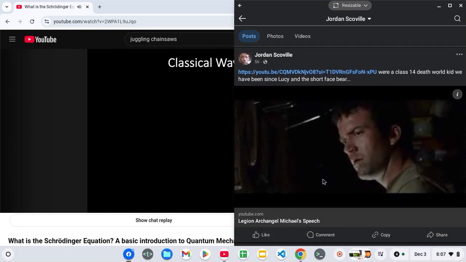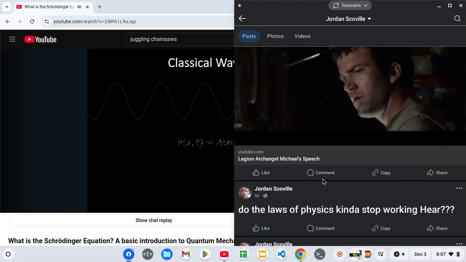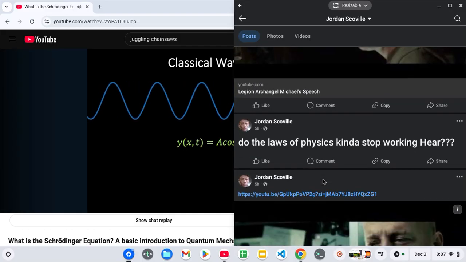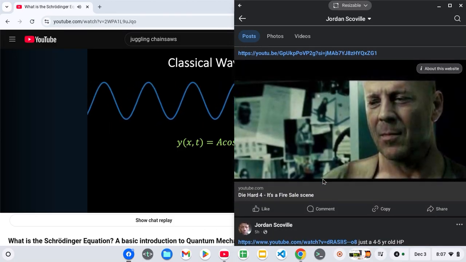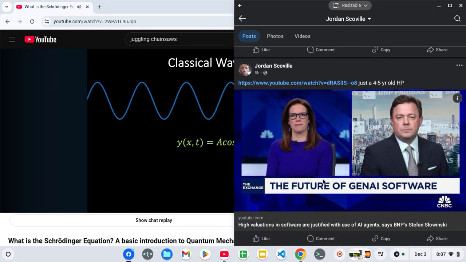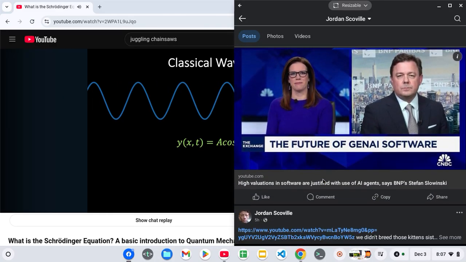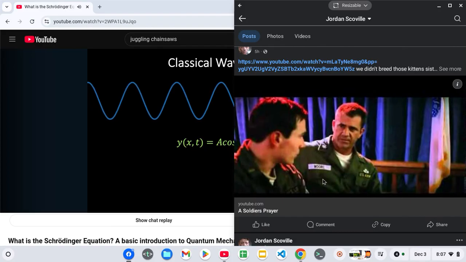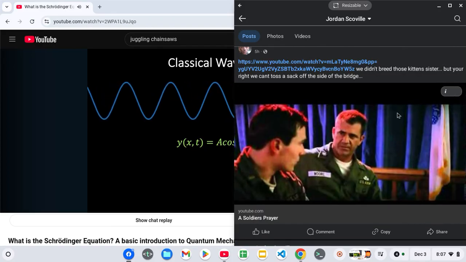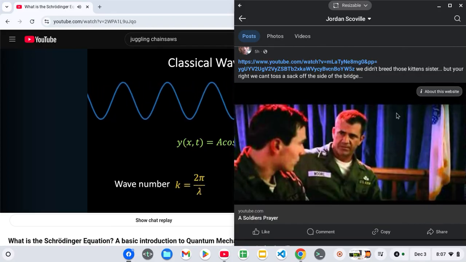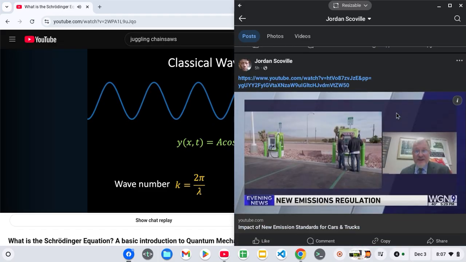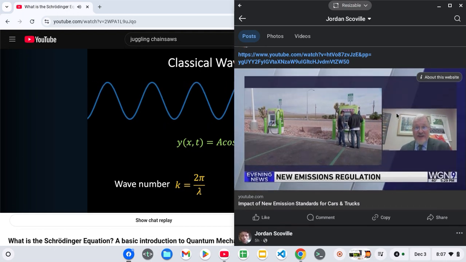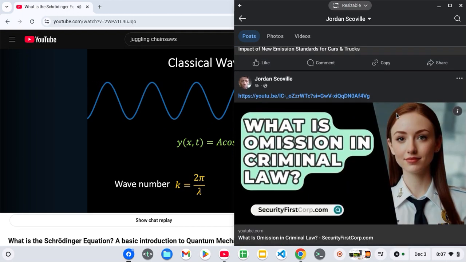We will begin our investigation with a simple review of the properties of classical waves. A simple progressive wave which is moving towards the right can be described using a cosine function, where y of x,t is the displacement at position x and time t, and A is the amplitude or maximum displacement of the wave. In this expression, we have defined the wave number k as 2 pi over lambda, where lambda is the wavelength, and we've also defined the angular frequency omega as 2 pi f, where f is the frequency of oscillation or vibration of the wave.